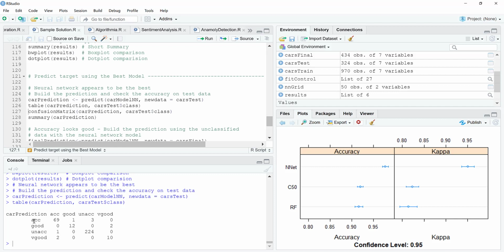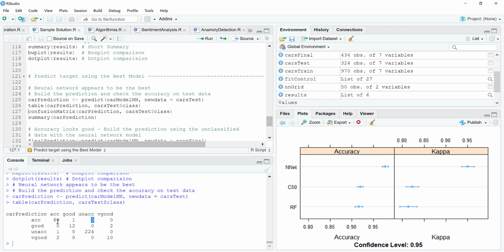So as you can see here, the class ACC, or the acceptable class, was predicted for 69 acceptable cars in the data set, one good car, and three unacceptable cars. So overall, it did a good job, but still, it was not 100%.